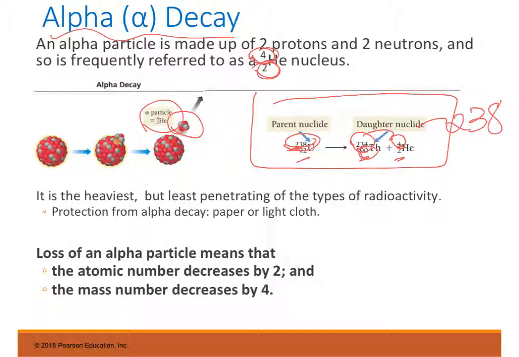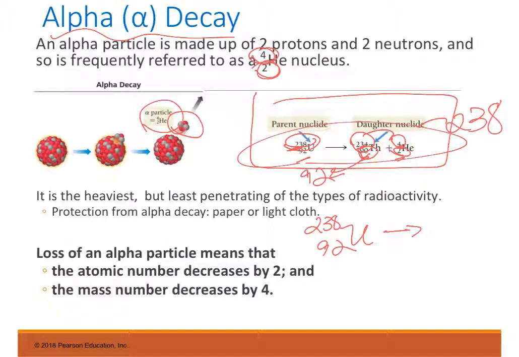And then you do the same to the atomic numbers, 90 and 2 add up to be 92. So everything's balanced here. And so if I had just given you this much of the reaction and said, okay, this undergoes alpha decay, you should be able to predict the products. And you have to remember, what is an alpha particle? You start with that. It's a helium nucleus, mass of 4, protons 2, and then simple math will tell you what the other substance is.